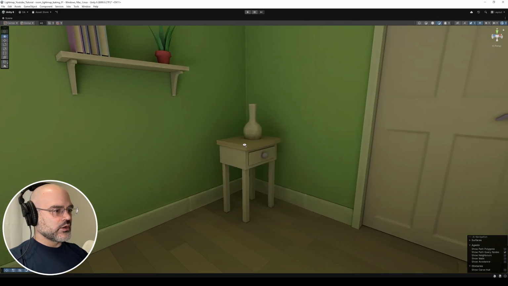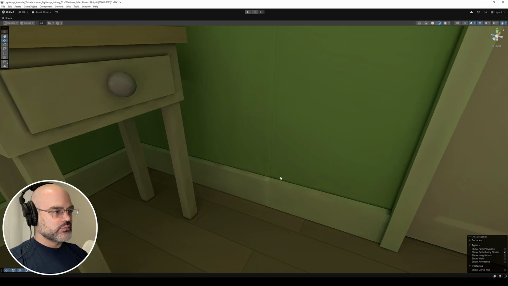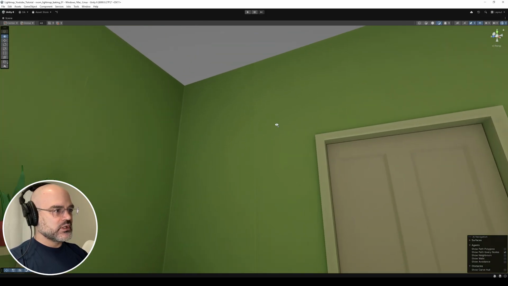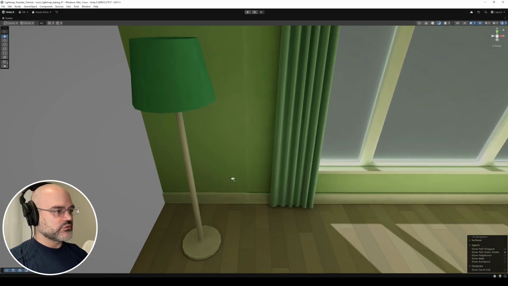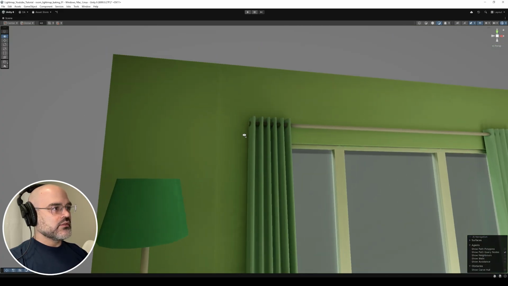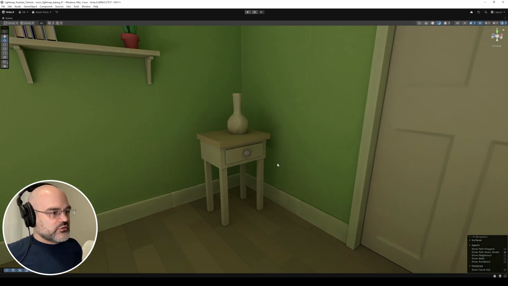So we're back here. These are all modular pieces. So we're back to having the issue we discussed in the last video. And in the last video, I solved this by merging and welding between those points where the seam exists. In this video, we're going to brute force this. We're going to solve this by changing our settings.